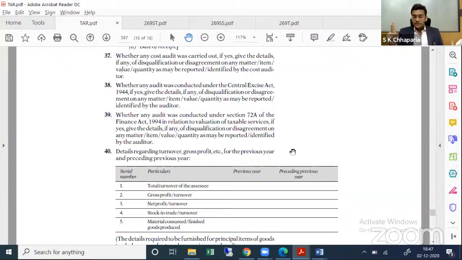Clauses 38 and 39 talk about central excise and service tax, which have now been replaced with GST audit. Now, the question is whether the GST audit has been completed or not, which is very unlikely. In case it has been, then one should definitely refer for any qualifications. That will be a good source of reference for other clauses also that can be discussed. For example, let's say the CENVAT credit amount which we were discussing in clause number 27. So one may refer in case the GST audit has taken place.